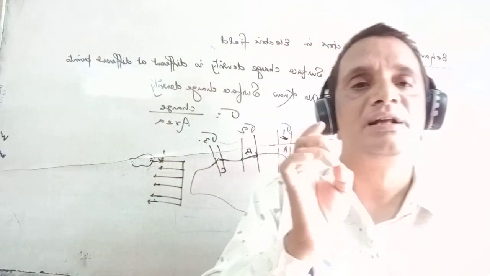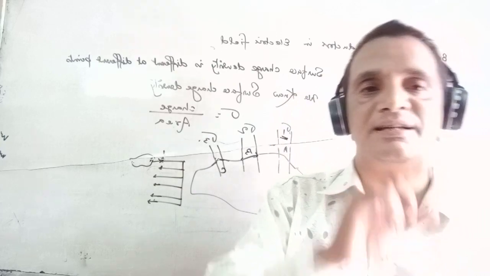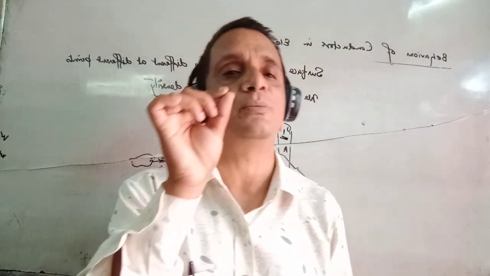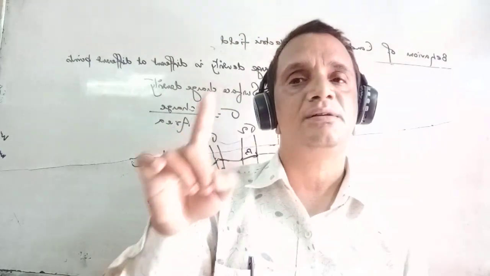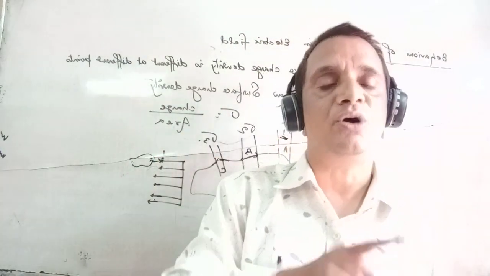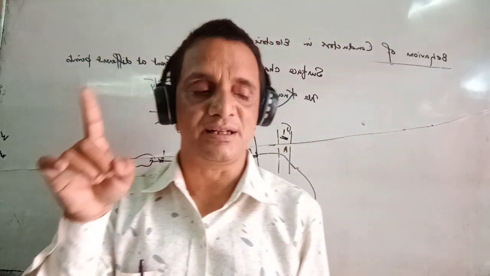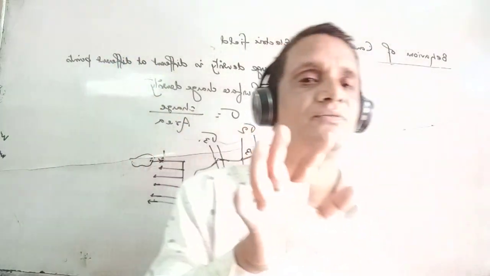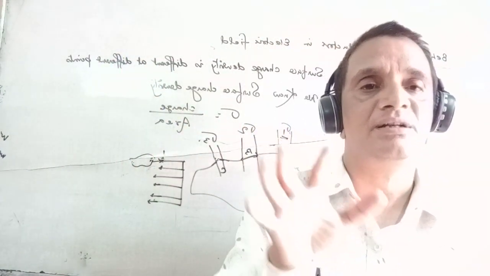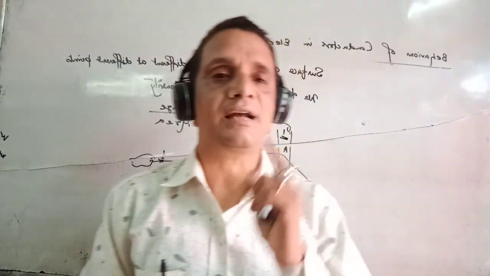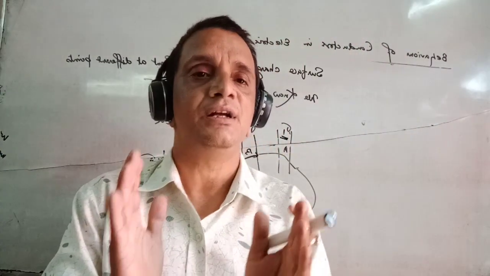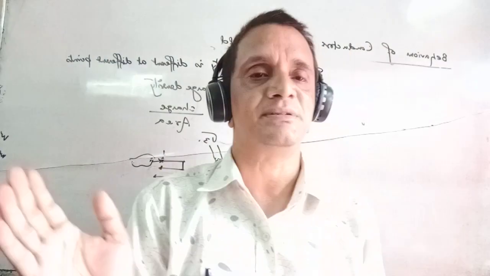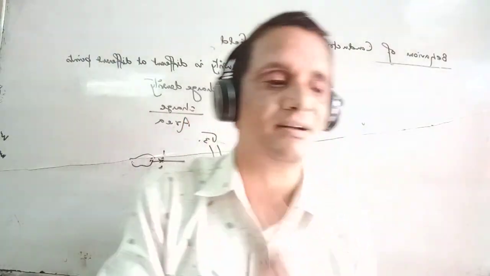Third point is the total charge in the interior of the conductor is always 0. Fourth point: the charges always reside on the surface of the conductor when it is placed in an electric field. Fifth point: the electric potential in a conductor when it is placed in an electric field always remains constant. That means in the interior of the conductor, the potential remains constant.